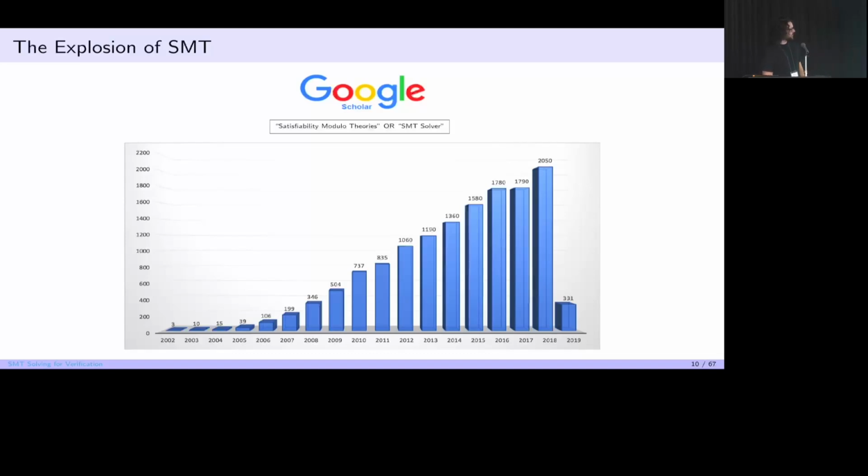So this is old, right? This stops at 2019, not so good in generating this plot. So I used the one a colleague did a while ago, but we can see here. I mean, this is Google Scholar, so take it with a grain of salt. However, we have this clear trend of a very increased usage in academia, of course, also in industry, of SMT solvers. This is counting not only citations, but just the mentioning of these systems.